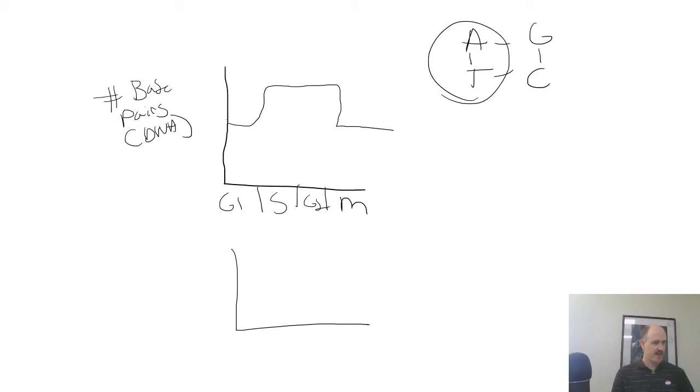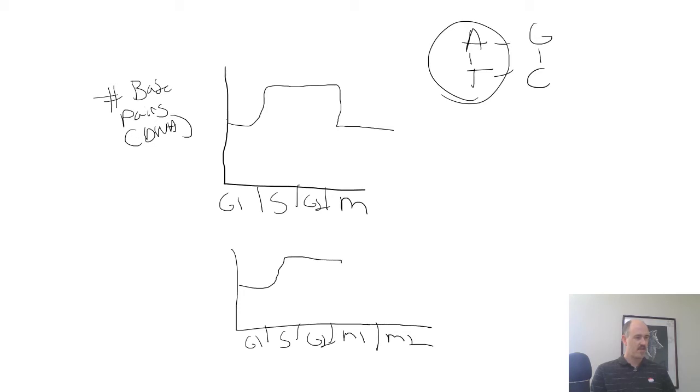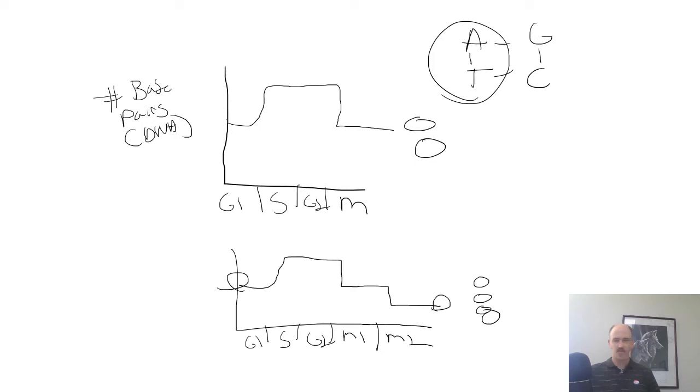we're going to do the same thing. This will be G1, S, G2, M1 for meiosis 1, and M2 for meiosis 2. So here we start off with the same amount of DNA we did up here. The DNA duplicates. We have twice as much now. Then we come back down. Then we come back down again. So in meiosis, we actually produce 4 cells. Here we had 2 produced. 4 cells, and each of these cells here have half as much DNA as we started with here.